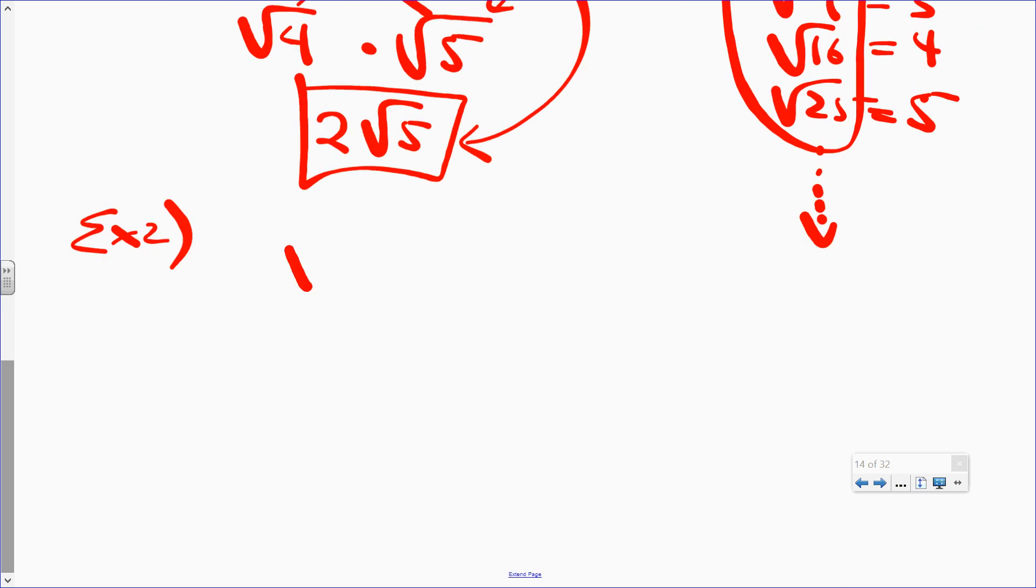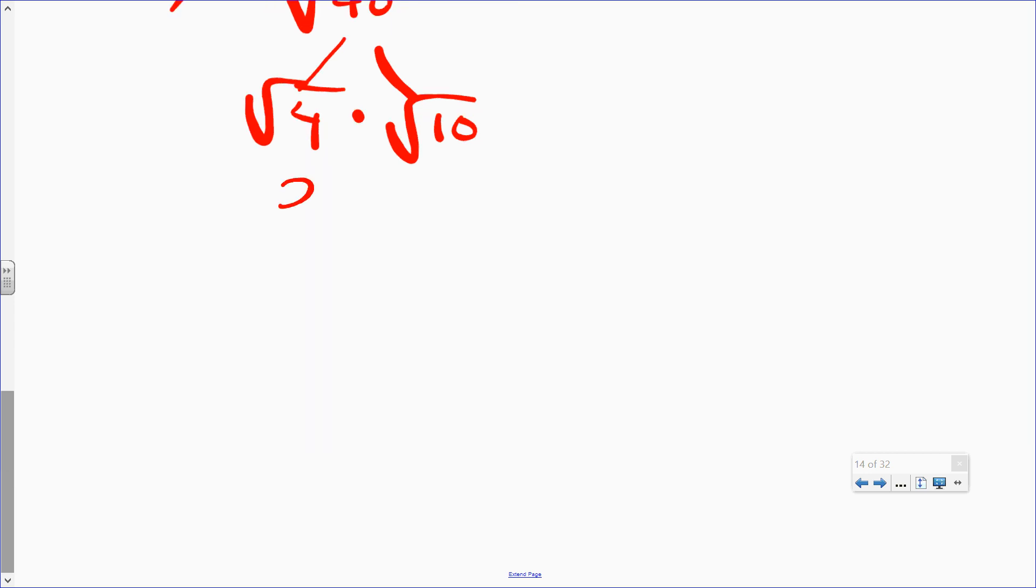Let's try another one. The square root of 40. Let's simplify the square root of 40. 4 and 10? Why 4? Why the number 4? It's a perfect square. So, you want one perfect square factor. Rad 4 is definitely a factor of 40. Rad 10 is definitely a factor of 40. Notice how square root of 4 is the perfect square. So, I got 2 rad 10.